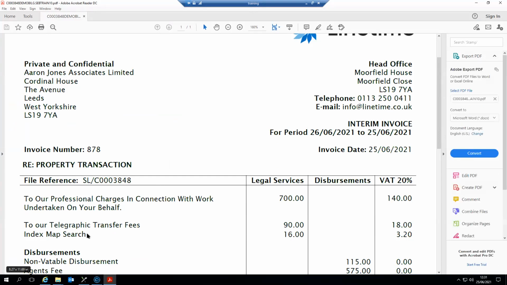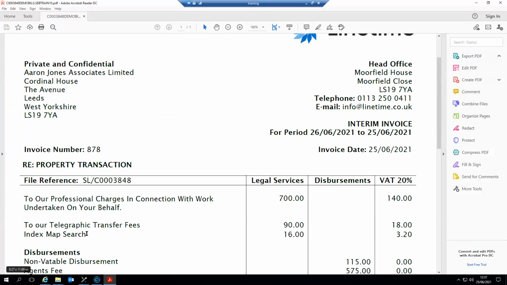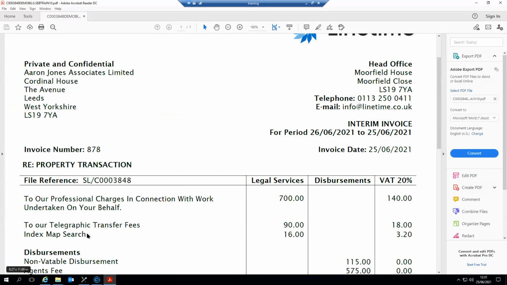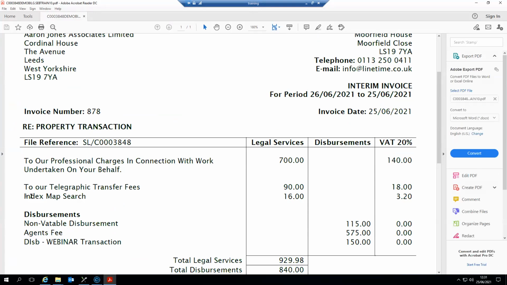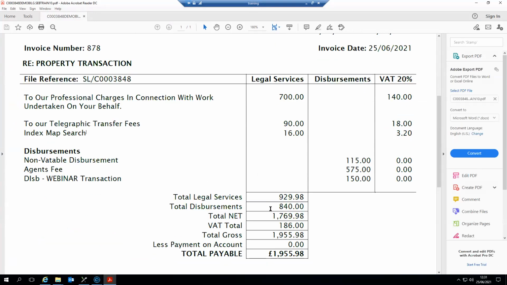You've got to be really careful if you are isolating certain transaction codes on your bill template, because now I've told the system to only list IMS, index map searches. My bill doesn't balance because I've got included on my bill all those other transactions, but I haven't listed them.